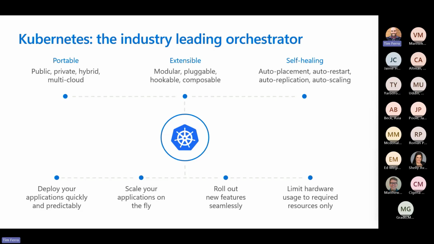So before we get to all the other options, Kubernetes itself is an open source software for deploying and managing containers at scale, right? So keeping containerized apps up and running can be complex, and it often involves many containers deployed across different areas, and Kubernetes provides a way to schedule and deploy those, right? Plus, you can scale them to your desired state, manage their life cycles, and you can use it to implement your container-based applications in what we call a portable, scalable, and extensible way. And that's Kubernetes itself. That's a lot of what we all think of. A lot of times when we think of containers, we think of Kubernetes, and then usually we also think of, okay, well, how do I do that on Azure?